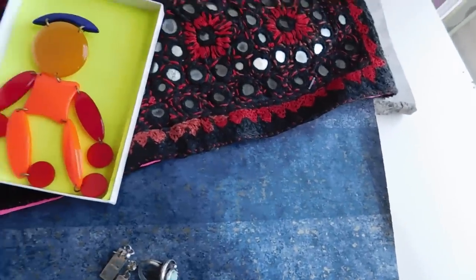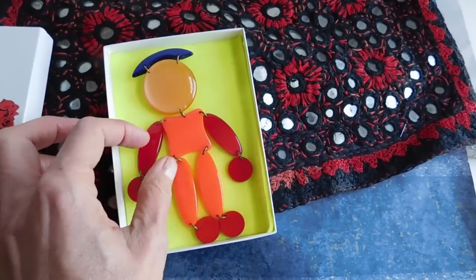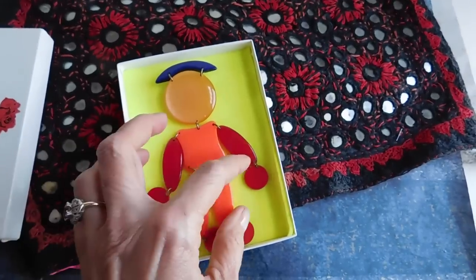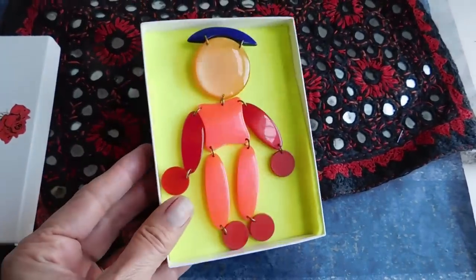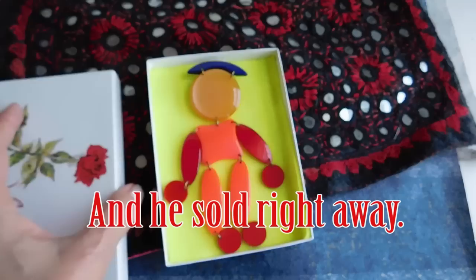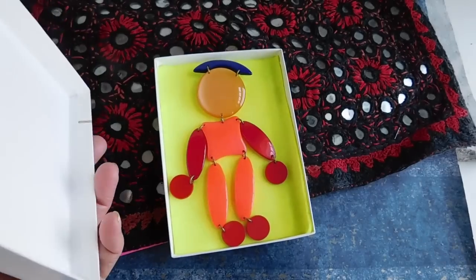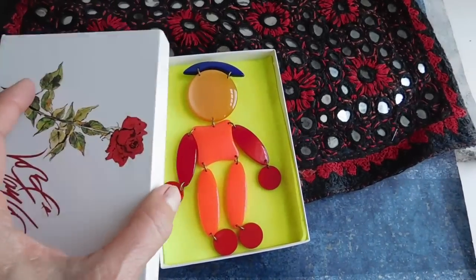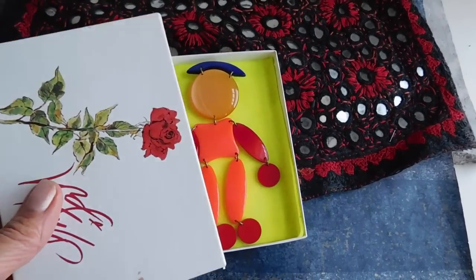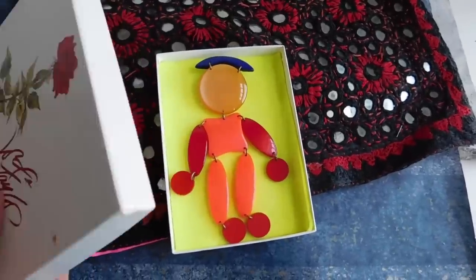I listed the Articulated Man brooch. I had a couple of requests for this, and I privately notified the people that were interested that it is now for sale. I listed him for $55, free shipping. I guess I'm going to start doing more free shipping again, at least on the really light things, because Etsy seems to want us to do it, just like eBay does. They say people shopping online expect free shipping - I just think it seems silly, because you know it's not free. Somebody pays for it, anyway.